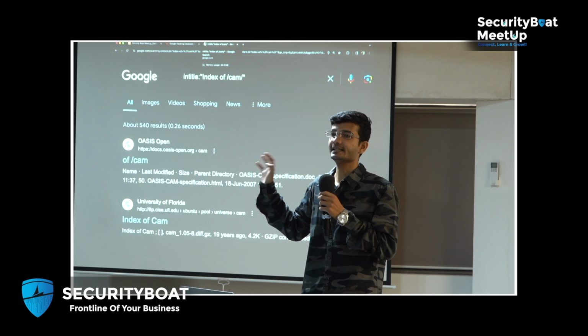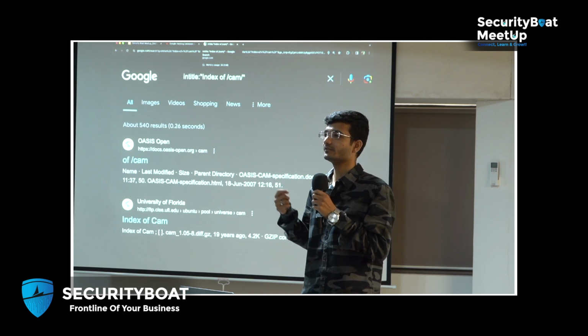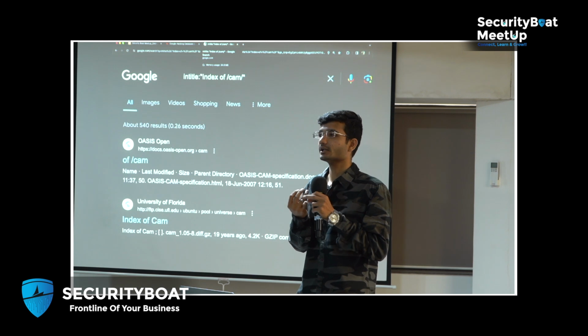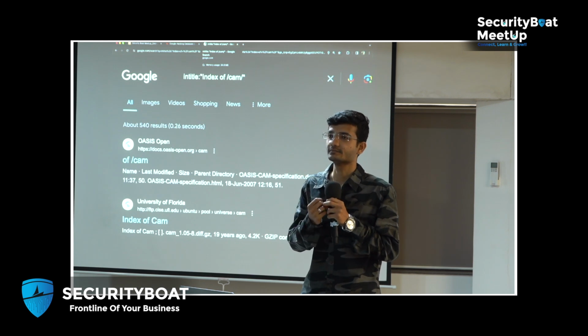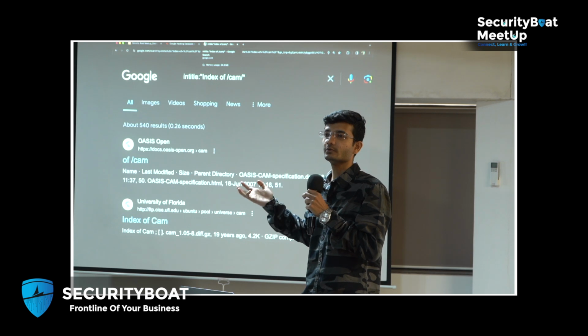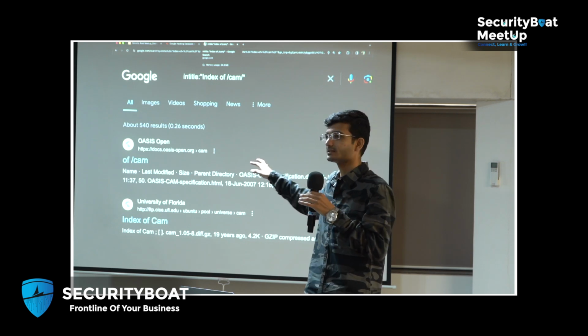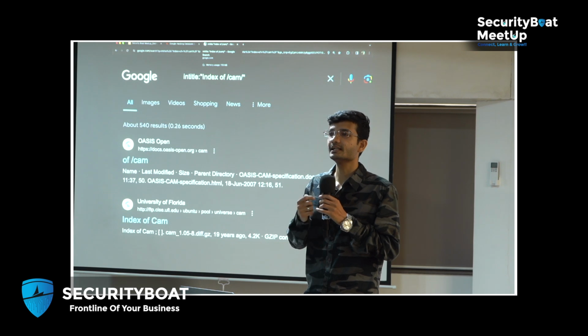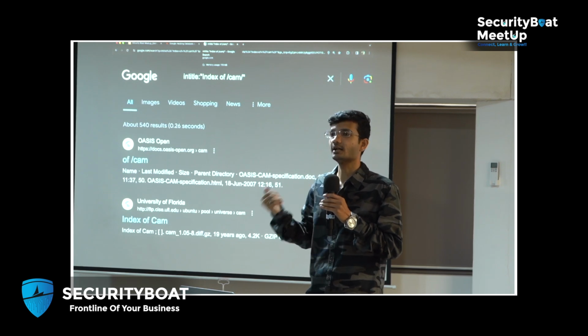So in Google Hacking Database, I will get a lot of different techniques so that I will be able to get more information about the targets. I cannot say that this will work every time, or that only this particular code or technique will work, but there are many different techniques that we can obtain.